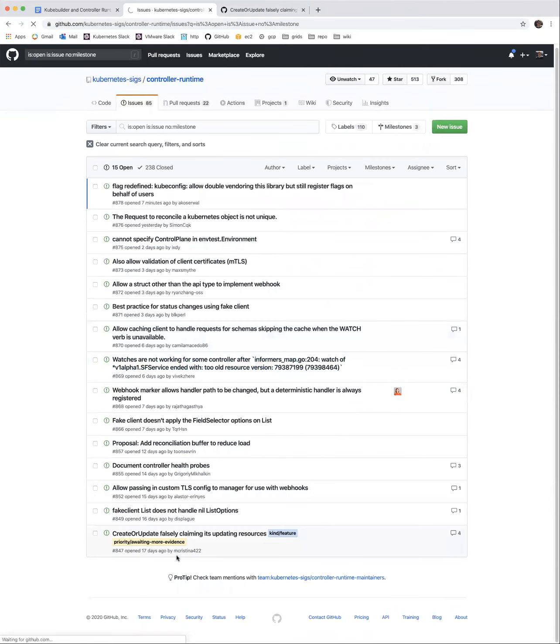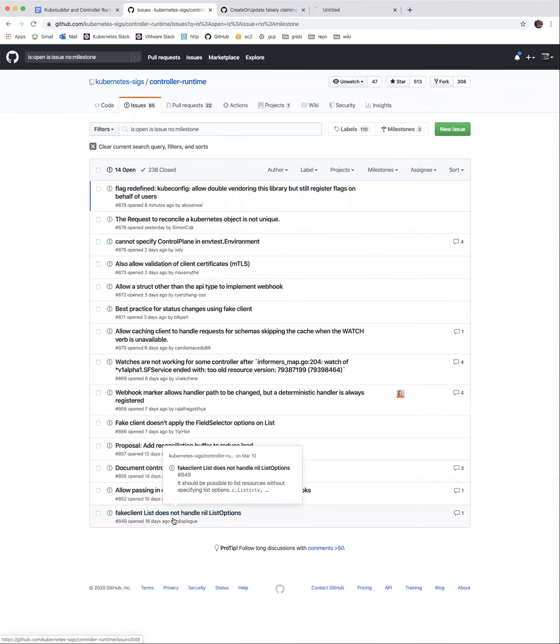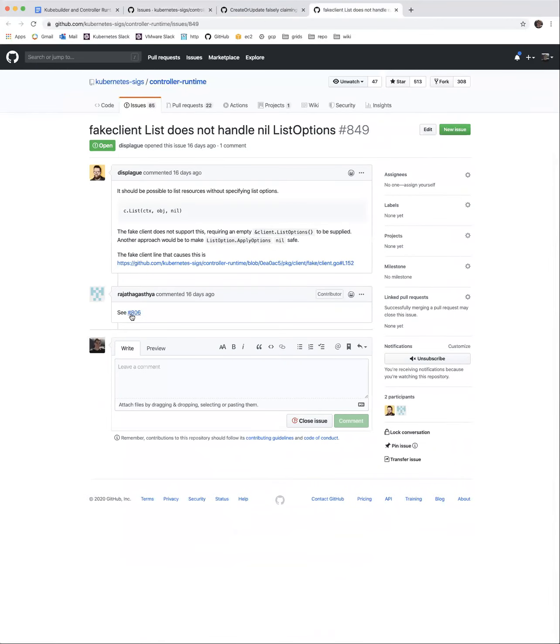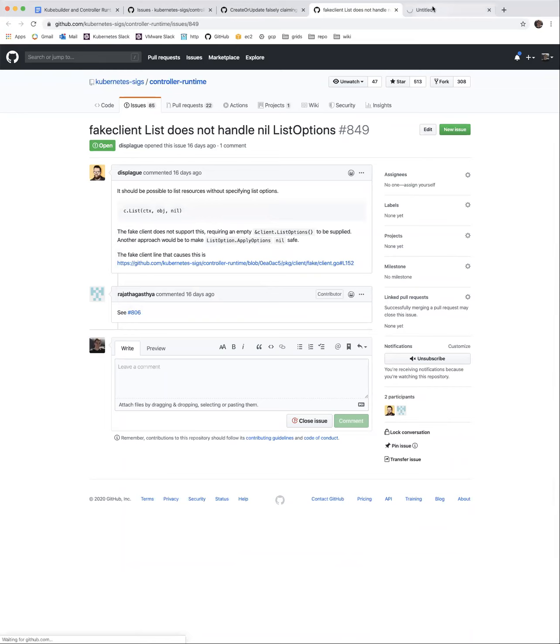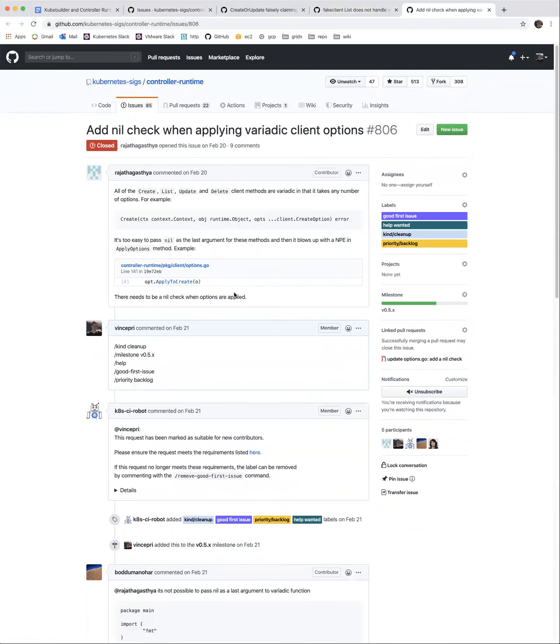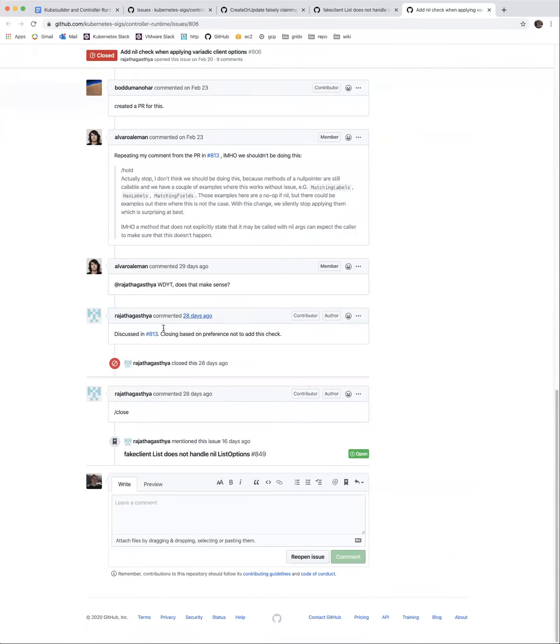Fake client list does not handle nil list options. Yeah, we already had some discussion around this, and we decided not to add the nil checks.